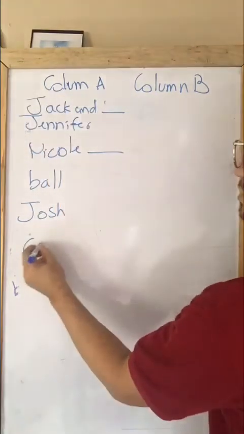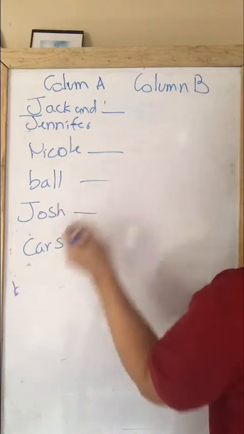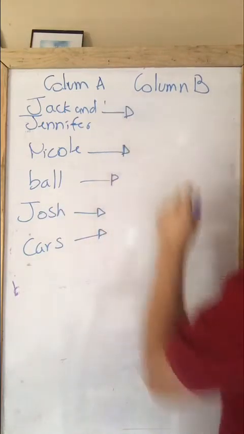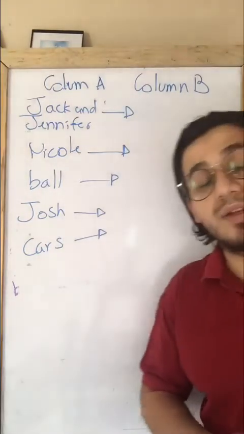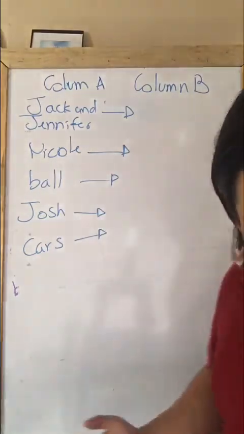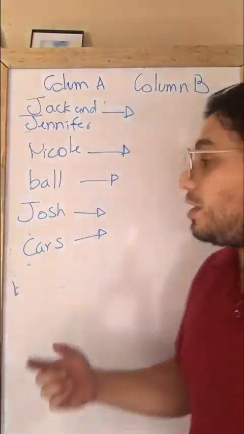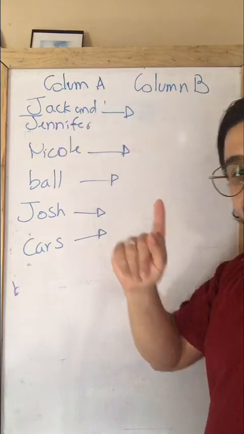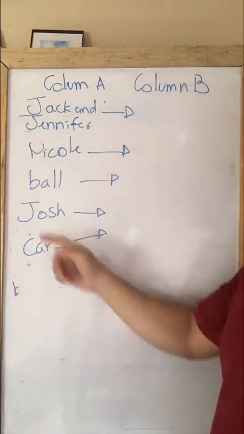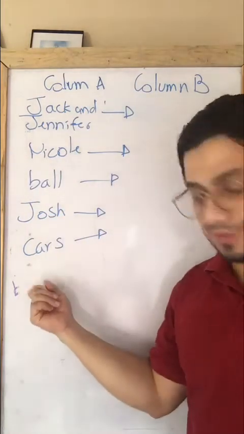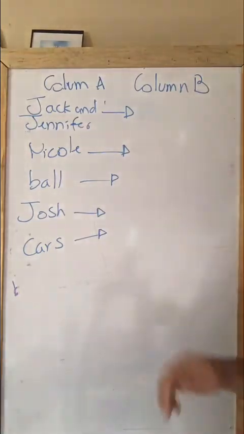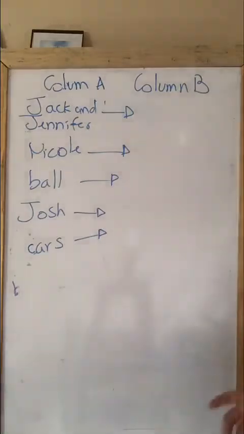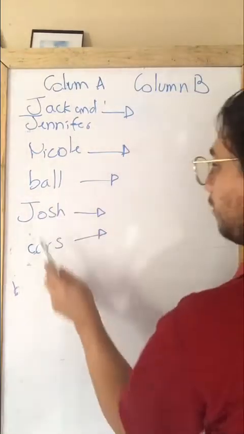and cars. So something that you should remember all the time is that when we are talking about proper nouns, they always should be written with a capital letter. So proper names or people names should be written with a capital letter. In the case of Jack, in the case of Jennifer, in the case of Nicole, in the case of Josh, and in the case of cars. Oh wait, non-capital. So as you can see, the things are written in non-capital letters, such as vol and cars.